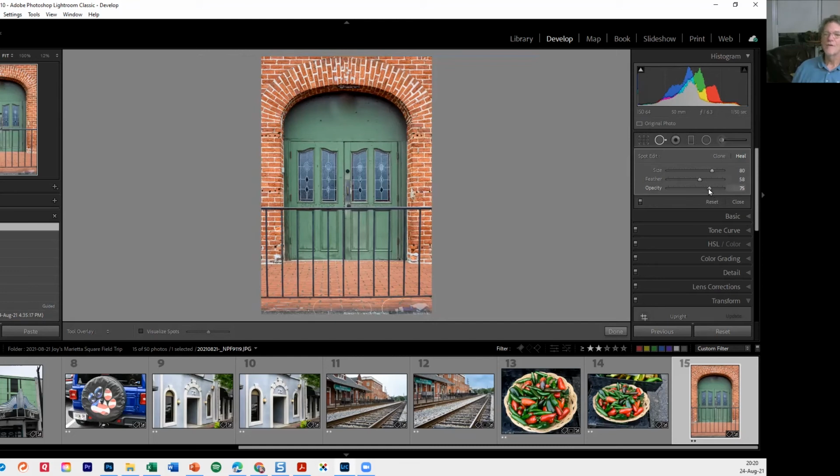Done. Easy peasy. If you don't like it, you can click on this and then you can kind of play around with this slider a little bit and move it to another area. So I just want to let you know you can always move this around just a little bit if it doesn't feel right.